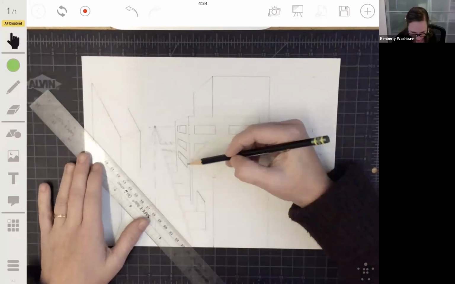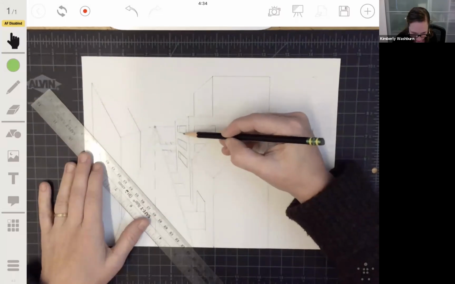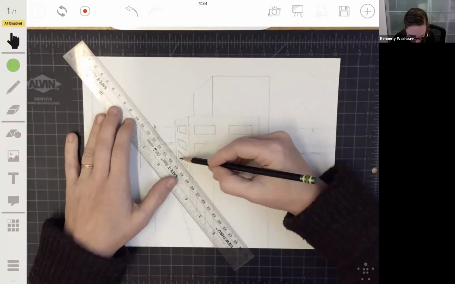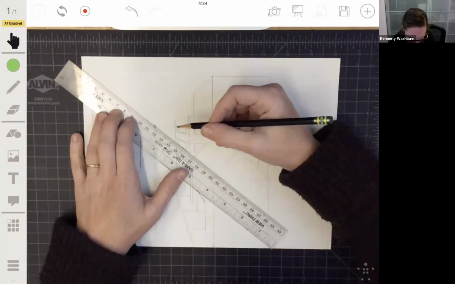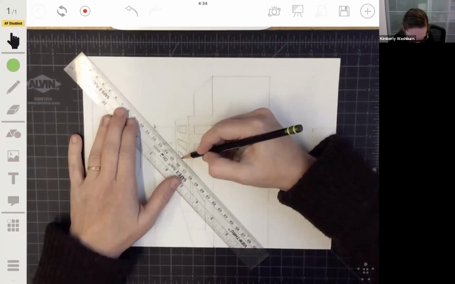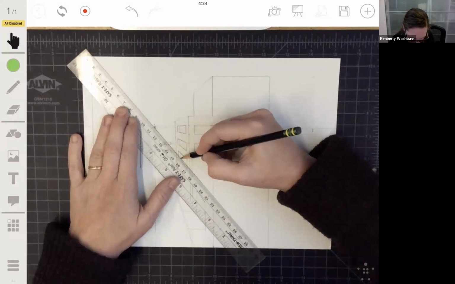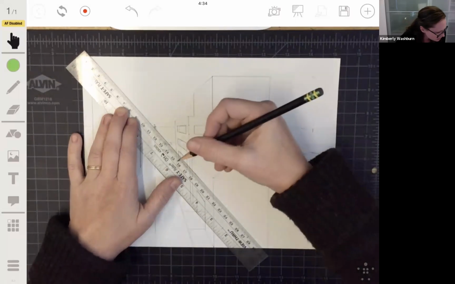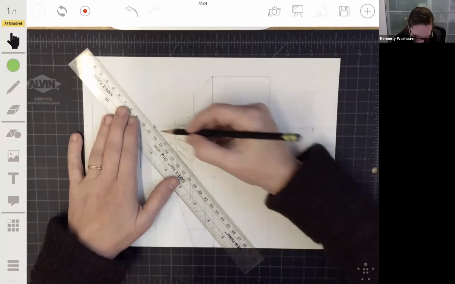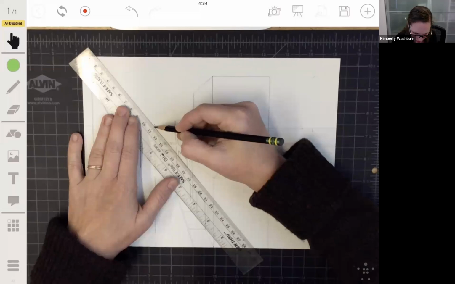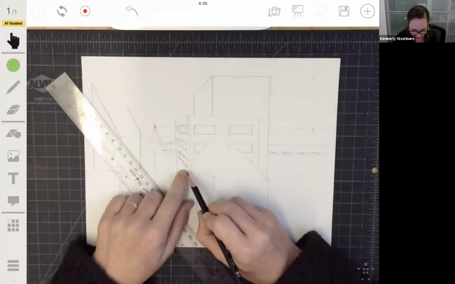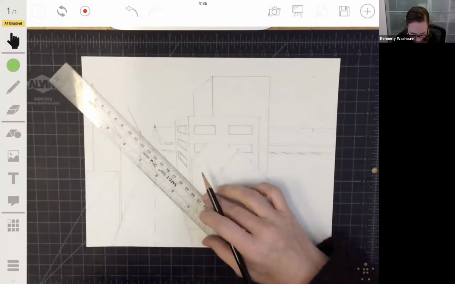Then we would also see a little bit of the bottom of these window jambs. So what I'm going to do is put my pencil, let's see, I'm going to come in a little bit, and I'm going to add, where am I adding this? Got myself confused all of a sudden. Okay, I'm going to put my ruler on the vanishing point, and I'm just going to add a little sliver of space down at the bottom of these windows right there.